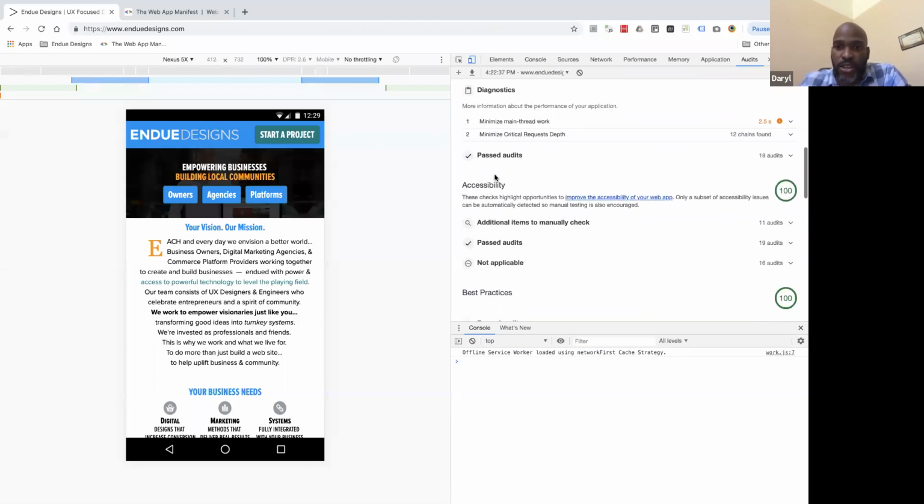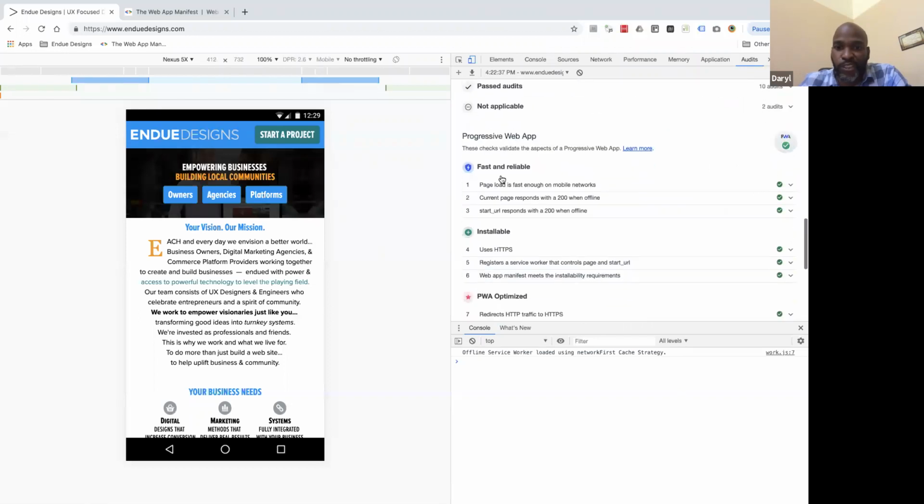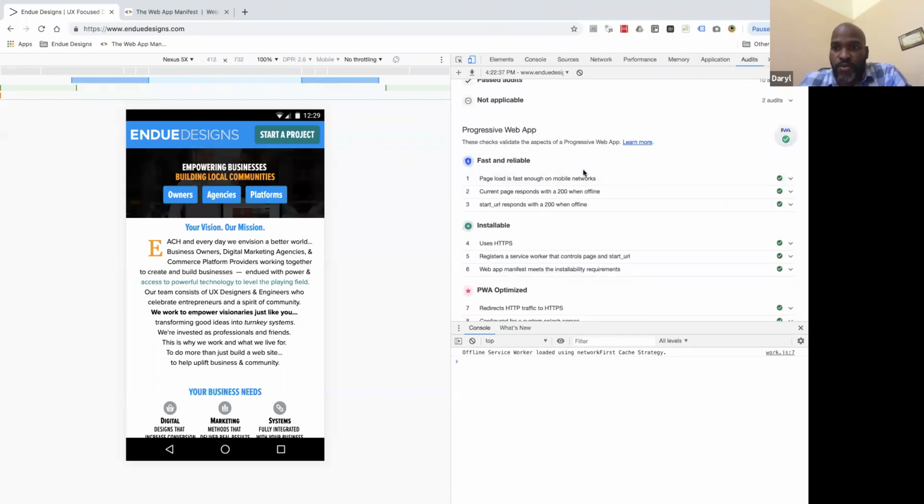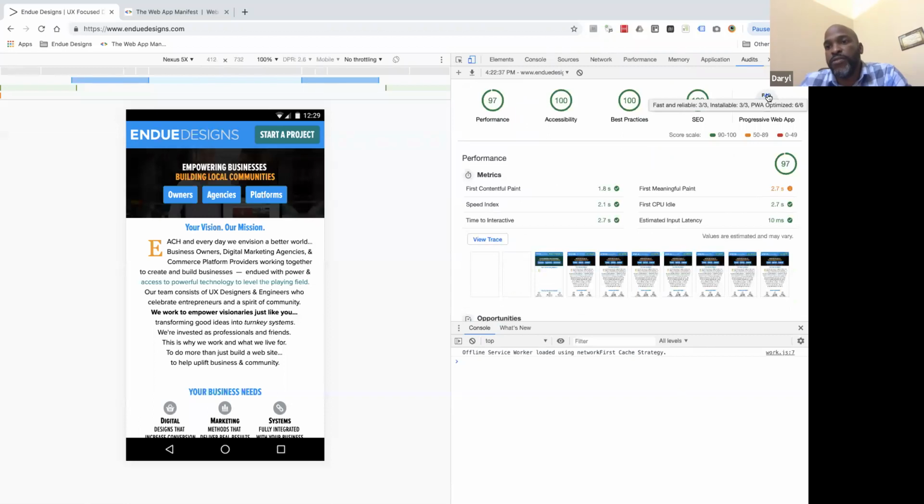So let's scroll down to the progressive web app section. First of all, you can hover over it and see that it's 3 out of 3 on fast and reliable, 3 out of 3 on installable, and 6 out of 6 for the PWA optimized section. So that means everything is working well.